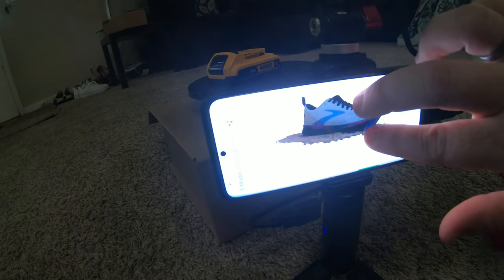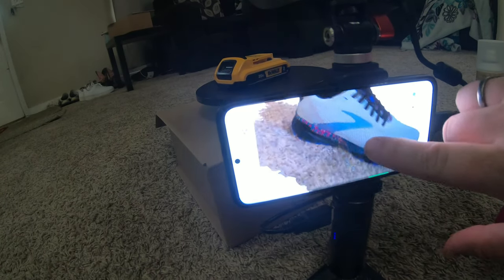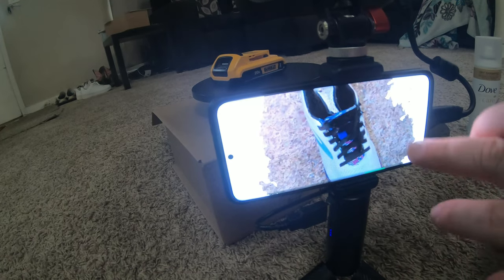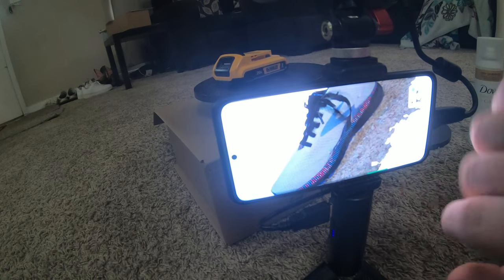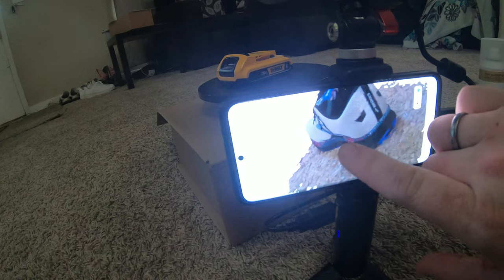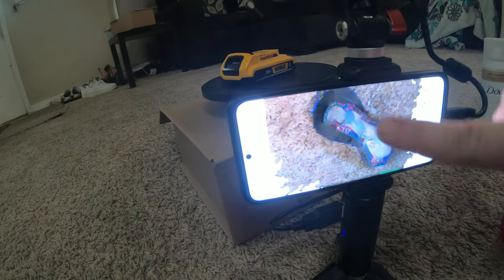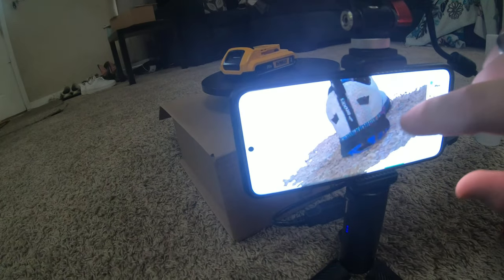And it did amazing. And the shoe actually has that little weird colors right there. But it did not get the shoelaces, and somehow it did all right with the shoelaces. And then it did not get this whole part of the shoe right here, and it filled it in and even added the color, and I don't think it did too bad. Definitely did the curvature. And then somehow I didn't do the bottom of the shoe, and it just added whatever for the bottom. But I think it did really good on that shoe.